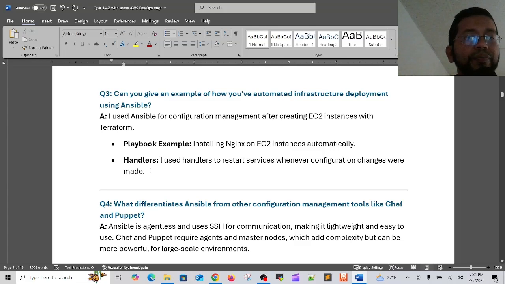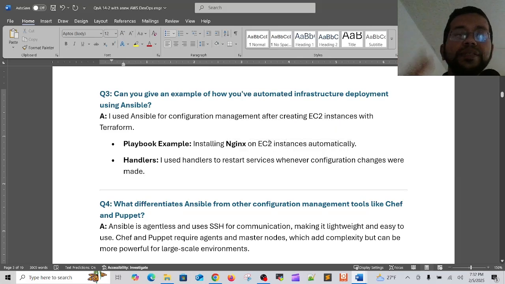Then handlers: I used handlers to restart services whenever configuration changes are made. So in the playbook example, I installed nginx on all the EC2 instances, whether 100, 200, or 500, automatically using Ansible. Then handlers restart services.